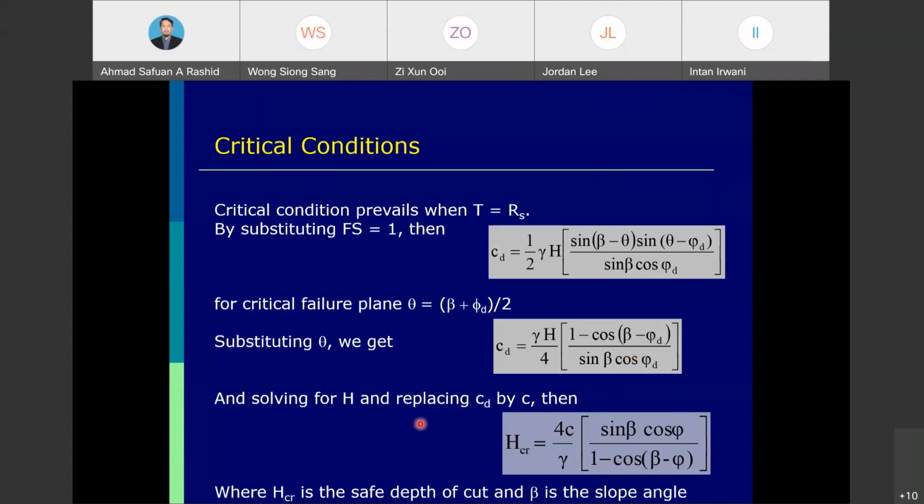I will show in some examples later on how to determine the safe depth based on the factor of safety that has been provided. For example, if we want to use a factor of safety equal to 2, then we can calculate the height. Another example, FSC or FSV could be used as a trial and error method. We need to make sure that FSC is equal to FSV from the calculation. If the first attempt doesn't show the same result, we need to do at least 3 trial tests and then plot a graph. I will show it later.